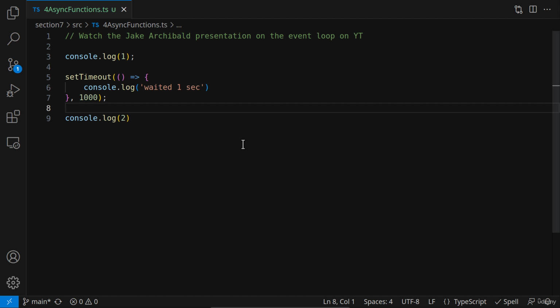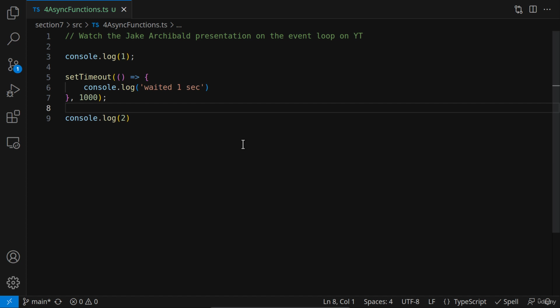And to understand, we will have some basic examples, but as a recommendation for this lecture, I encourage you to watch the video from Jake Archibald on YouTube about the JavaScript event loop. It is a great talk, very funny and also complex, about how the event loop works. Well, it's not a requirement, but I recommend you to watch that video first.